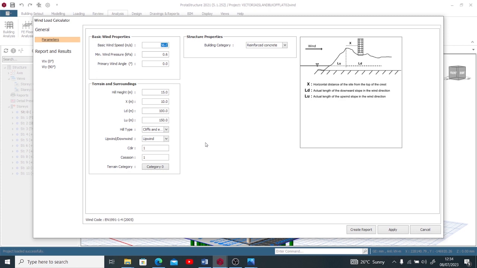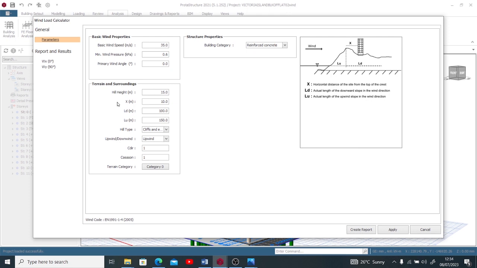All right, so for my region, this particular project is on the island. All right, an area exposed to wind. All right, so I will want to stay with 35, and the wind pressure 0.6, which is right. That's what I want to wait for. Now the primary wind angle is 0 degree, and this seems to be the most critical angle of influence. All right, so I'll stay at 0 degree.